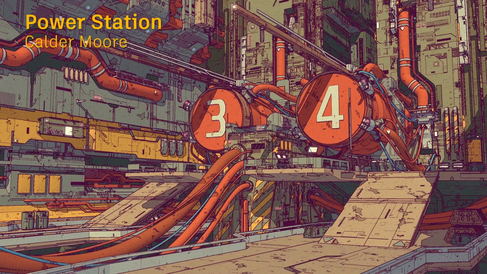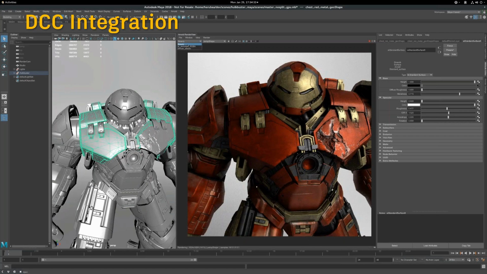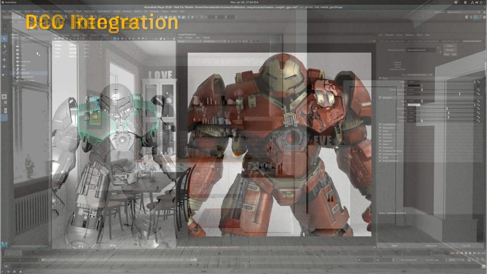As I said, it's available in all DCC tools, that is, digital content creation tools. So what you do is you just hit render. You also have a denoise option which can quickly do the denoising and give you a very fantastic output of the final frame of what you're working on. So it's a very good tool for look development artists and so on. There are options for denoising. This is the raw render, and with the application of denoise, the tool using the GPU, you can achieve something like that. So there have been a lot of denoising improvements.